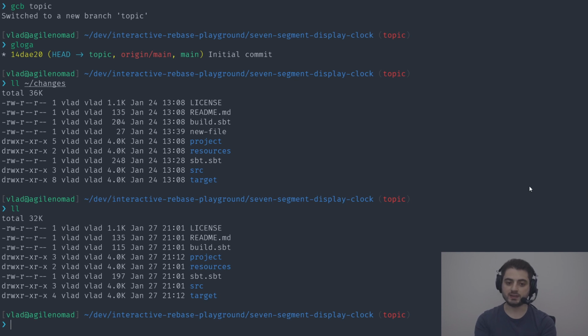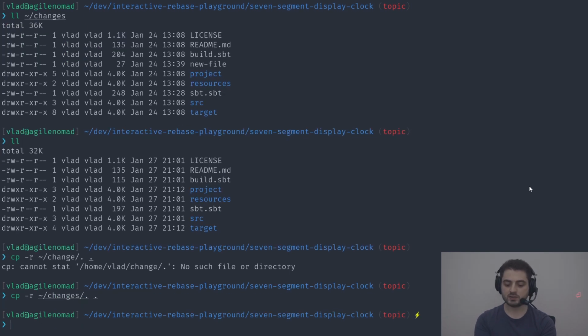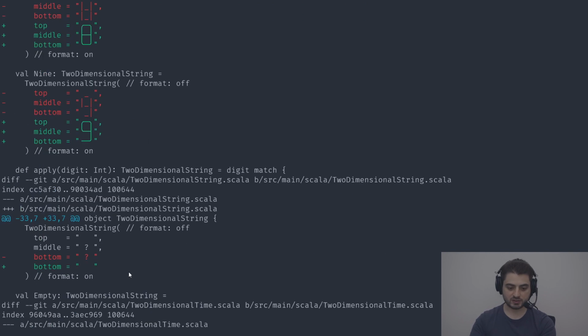So all I need to do is just copy it over, and then Git will diff them for me. Okay. So I'm going to copy recursively changes, and I need to make sure that I'm not using the star. I'm going to use a dot so that dot files are also copied over, and I'm going to put them into here. Changes like this. Okay, so it copied a bunch of changes over. So if we do GD, we're actually seeing a bunch of these changes over here, right?